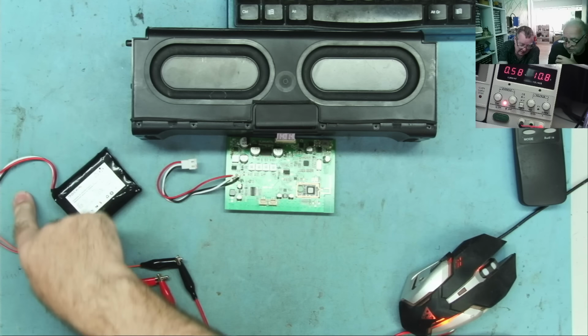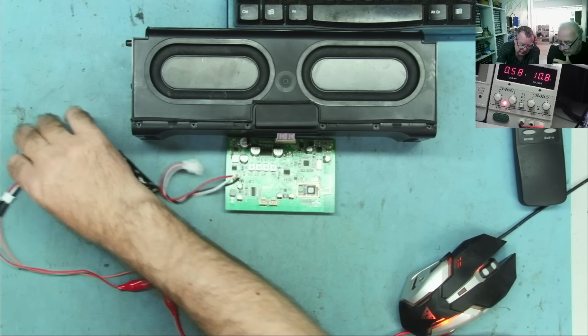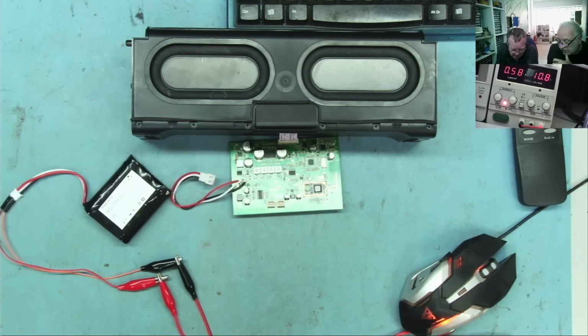Okay, why are you doing that then? Because I don't really know this. What does the white wire do? Oh, the white wire. It's probably a temperature sensor. Okay. I have the same thing on a little Walkman, a Sony thing. Oh, look at this. It's already 10.9. Yes, it's going fast. Good.